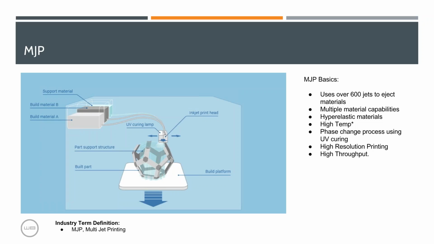Essentially, it jets out liquid material which sprays down onto the build plate. Once on the build plate, it gets UV cured by a UV lamp inside. We call it phase change material for a couple of reasons. One is that it goes from solid to liquid in the print head, and then back to solid on the build plate. Our material, in contrast to the competitors', solidifies immediately, even before the UV light hits it, because it is a semi-solid, even in the green state.